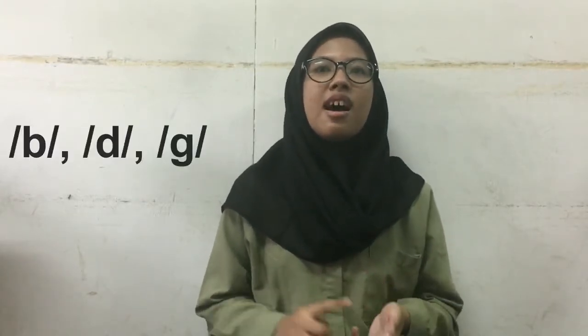Now you can notice that the sounds b, d, g are slightly different than the other 3 because the 3 of them are more voiced. You can check it by touching your throat and feeling if your vocal tract is vibrating. The next one is fricatives. Fricatives are consonants with the characteristic that air passes through a narrow passage and makes a hissing sound.